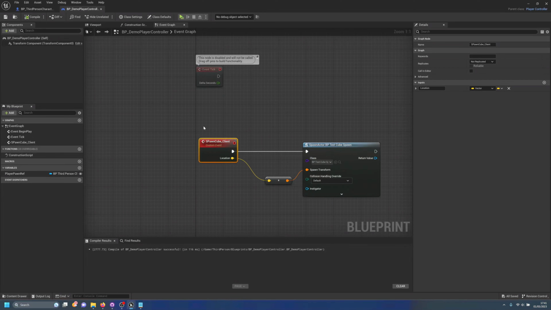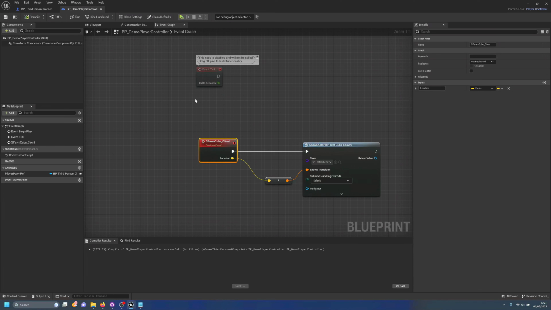When you're spawning things, when it goes to multiplayer, it depends a lot on variables, it depends a lot on what you're doing. But the basic logic that you need to keep track of is, if you try to spawn an actor, you need to make sure that that thing runs on a multicast, and it needs to be called from the server. And if you try to interact with a widget, which we're not, it needs to run from the client, okay?